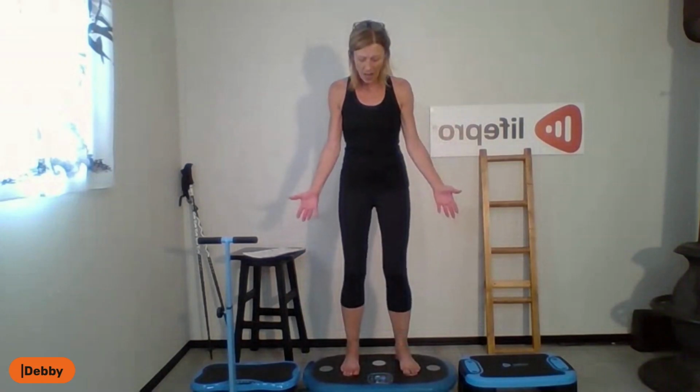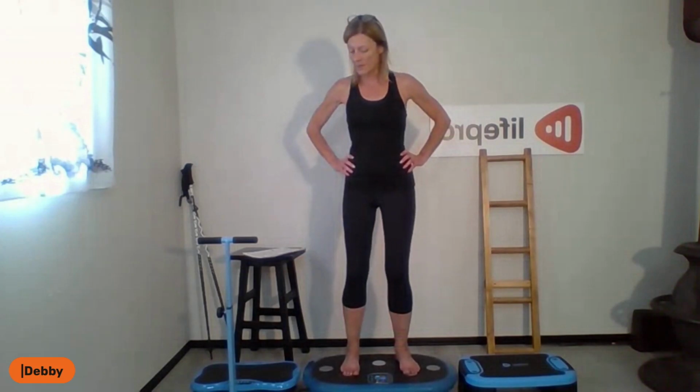And what I'd like you to do, again, on the flexibility line, I don't want you getting too crazy yet. If you're feeling just comfortable standing on the machine, not ready for any squats or anything yet, I'd like you to start working range of motion in this area. So we're going to do some pelvic tilts, and you can put your hands on your hips.